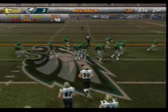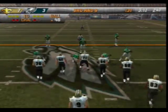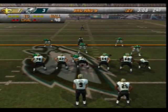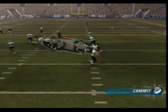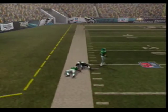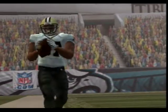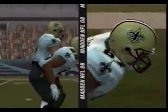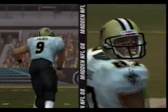Third and nine. Ball on the 48-yard line. The Eagles come out in a dime package. Dropping back. Throwing. Williams comes up to make the play at the 27-yard line. A powerful arm brings them a first down this time. Yeah, and you talk about putting some heat on your throws. This guy really let it go.